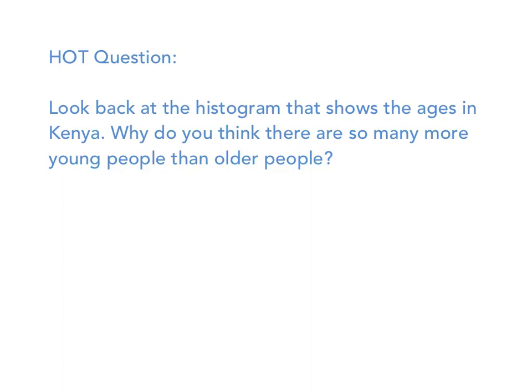So your hot question, I want you to look back at the histogram that shows the ages in Kenya and answer this question in your hot question. It can be a few sentences, as long as you like, really. Just don't write a couple words. I'm not going to accept that. Why do you think there are so many more young people than older people in the country of Kenya? If you look back at the histogram, you can see, and I want you to make an inference on that.